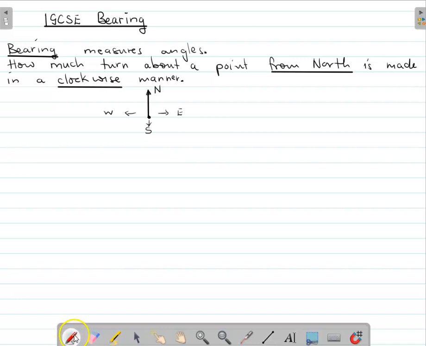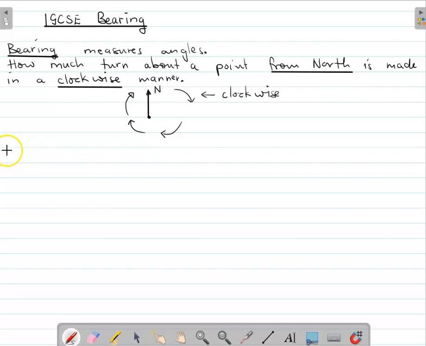Understand? So whenever you are trying to describe a bearing, first of all, you must face north. And then you turn clockwise. By clockwise, we mean follow the clock hands, which is this way. So you follow this direction all round the point. This is still clockwise, this is still clockwise. So you are moving in a circular manner like that, but you start from north. Everything starts from north.